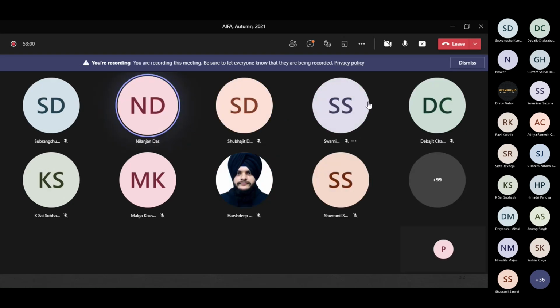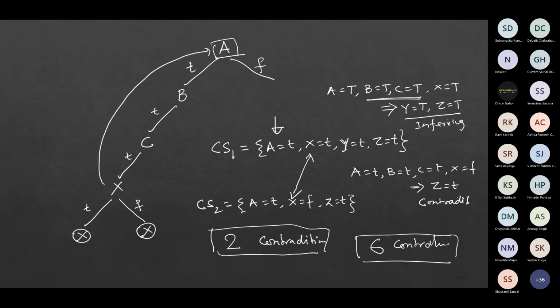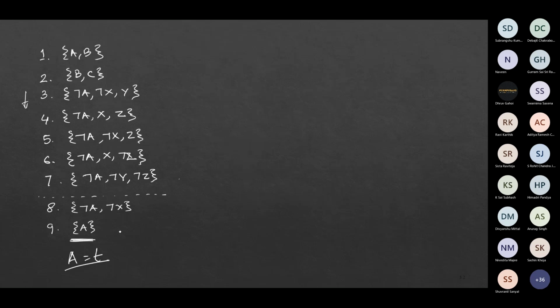No, unit resolution is fine, but you see, we cannot just do this. First of all, whatever is true, we can add to the knowledge base. So this is a unit clause, but is this true? If it is not true, then we'll be getting a contradiction in the first place. This should be true because we are making a decision that A is equal to true. Go back. We are making the decision A is equal to true. We are following this branch, right? So that's why we are adding that here.